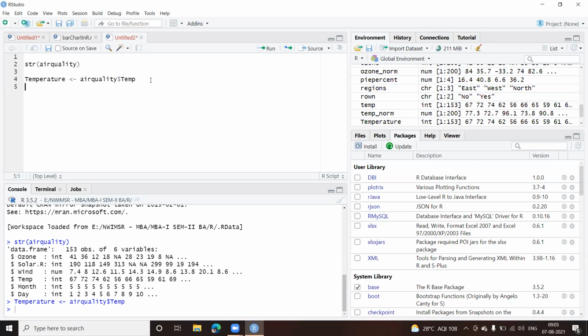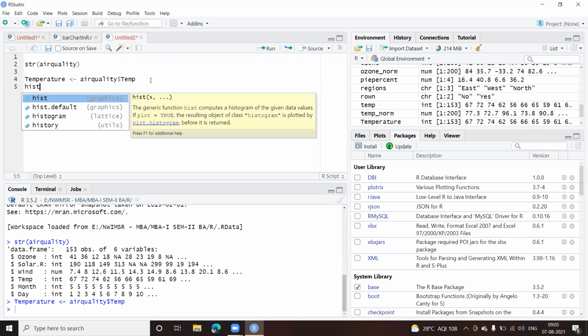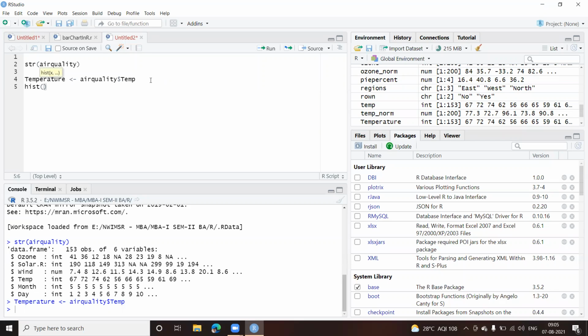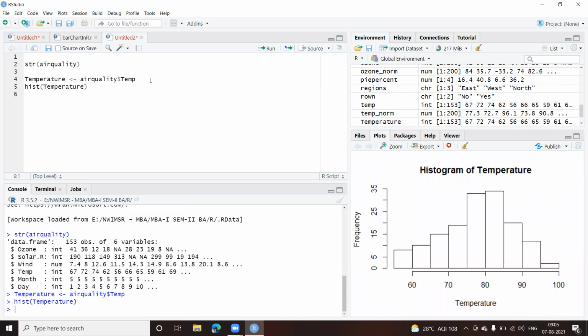Clear? Now to create a histogram, last time we saw it's a very simple function, hist, and in brackets I can just pass my values. So here I can just give temperature. If I run this, I get a histogram, and here it is, my basic histogram. We can see here in the plot area there are around 9 cells, equally spaced, properly done with proper breaks in between.